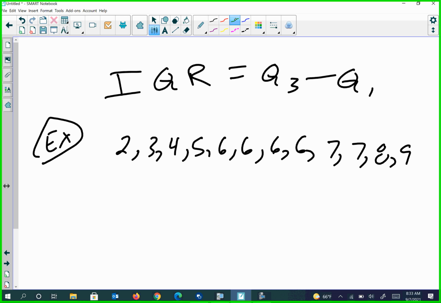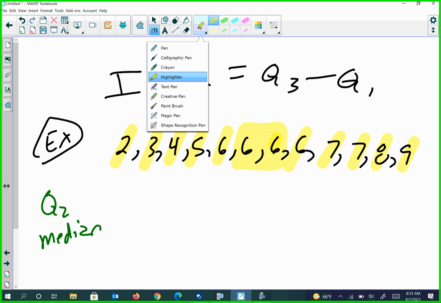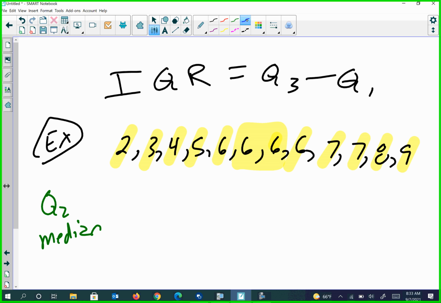A few things I want to look at. First, I want to find Q2. Q2 is also referred to as the median. The median is the very center of our data. There are all kinds of ways that you can try to find the median. I'm just scratching off one number on each side, coming into the middle. Since I made this up, my median happens in there. So theoretically, I would have to go 6 plus 6, which is 12, divided by 2. I'm just going to show you the work that takes place. That's how the median is found. Obviously, if you have two values that are exactly the same, when you add them together and divide by 2, you get the value back. But I wanted to show you the work, just in case.